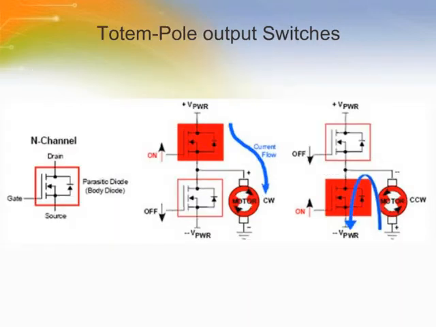The Totem-Pole output is made up of two like elements used as high and low side switches. Operation is much the same as with the complementary output configuration, except for the control voltage polarities. Again, only one switch is allowed to be turned on at a time. For reference comparison to the complementary output, both positive and negative power supplies are retained.